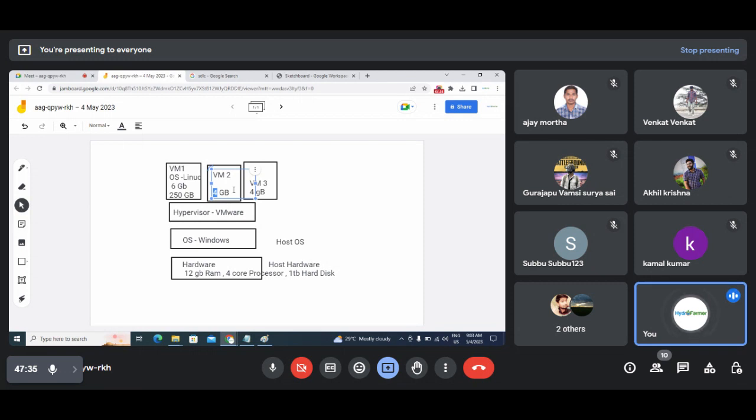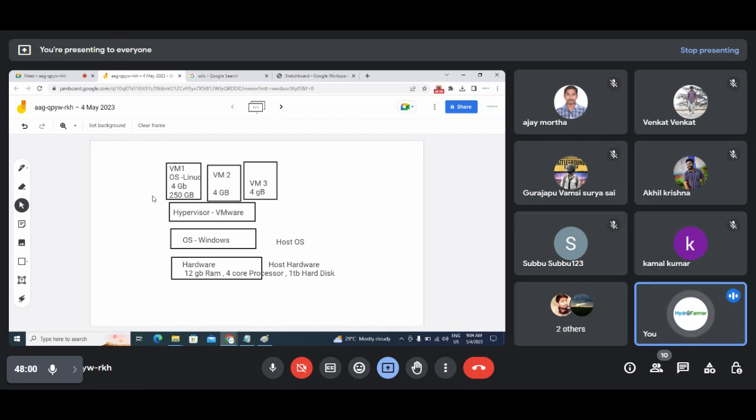Maybe 8 plus 6 is equal to 14, right? So if during the runtime we can't reduce the hardware of this, we can't share this hardware to another person. So it will be fixed. That was the biggest problem people were facing. Once you are creating one VM, this is the fixed problem.